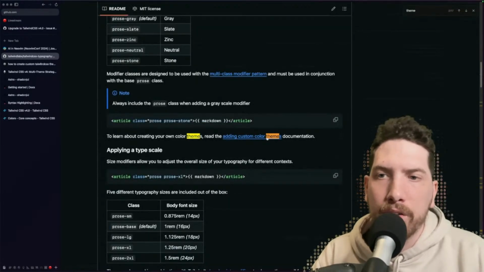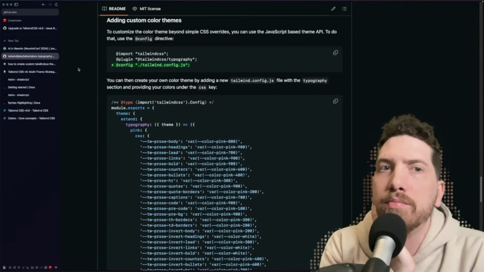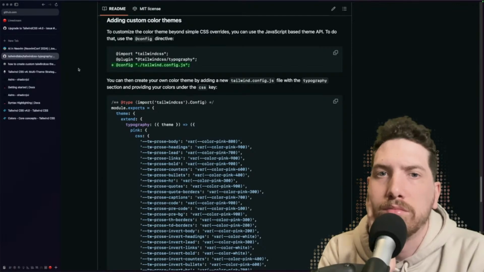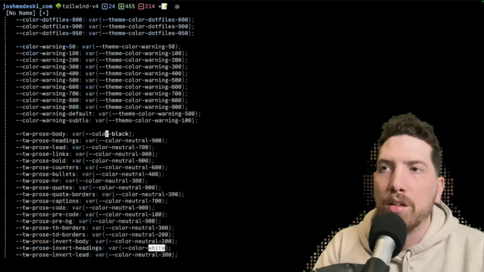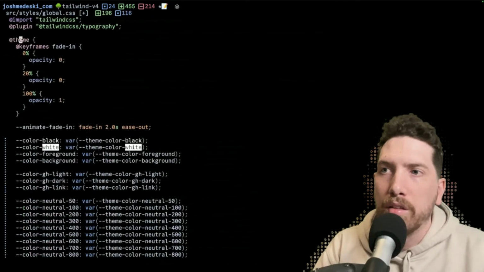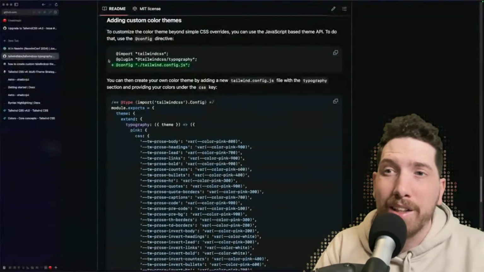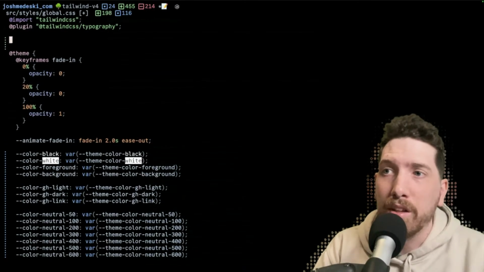Adding custom color theme documentation. So if I'm extending, instead of extending theme, do I do like typography? I don't know if that even makes sense.